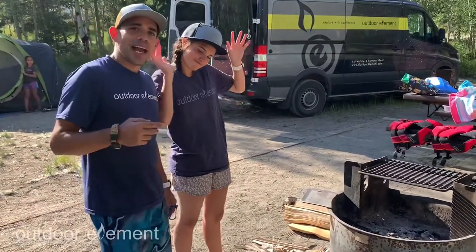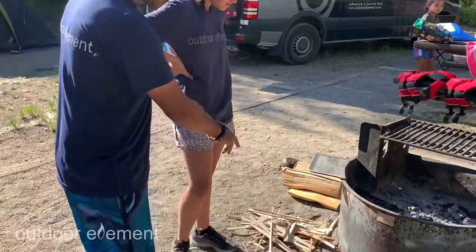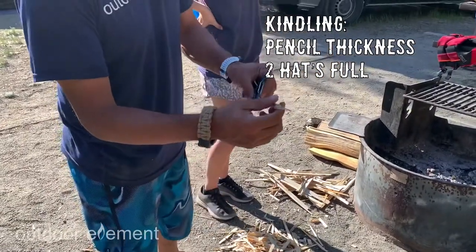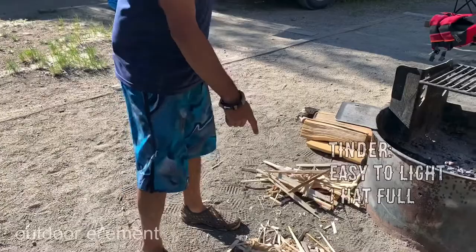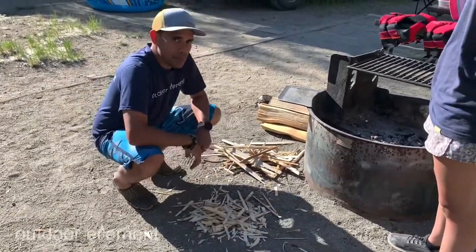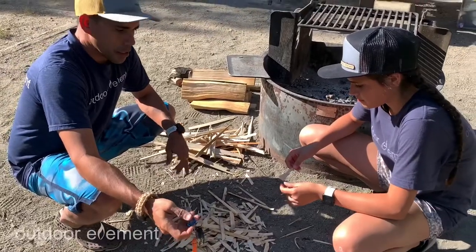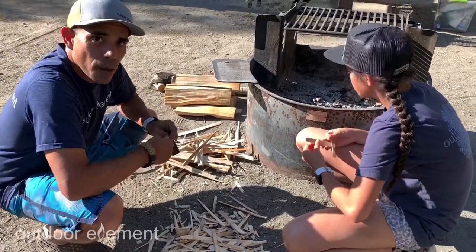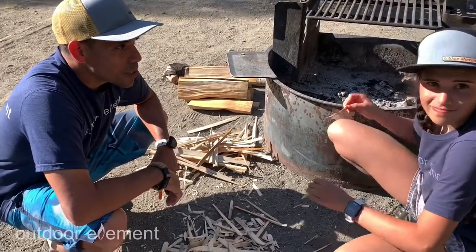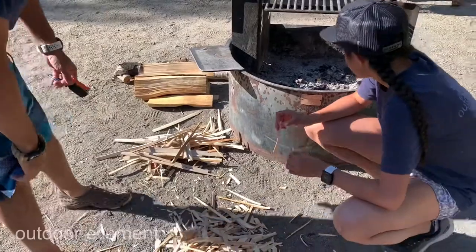We're back. This is Ashlyn — she actually hiked Mount Princeton last week. She's awesome; it was not easy. So what we created is a bunch of tinder and kindling. Kindling should be about pencil-size thickness. You want to get about two hatfuls of kindling and then about one hatful of tinder. Ashlyn is going to make a teepee structure out of it, and then we're going to use a fire beaner, which throws a spark, to start the fire with a little piece of tinder inside. Last time we had a fire competition she beat me, so she is now the subject matter expert — the SME — for fire creating. So she'll set it up and we'll go from there.